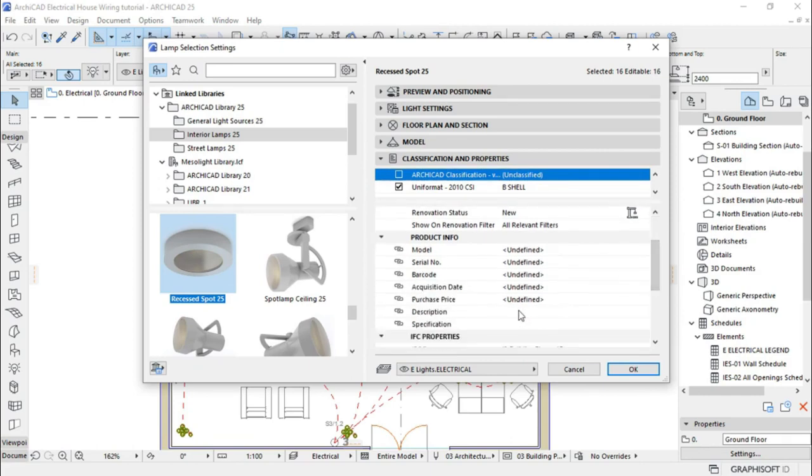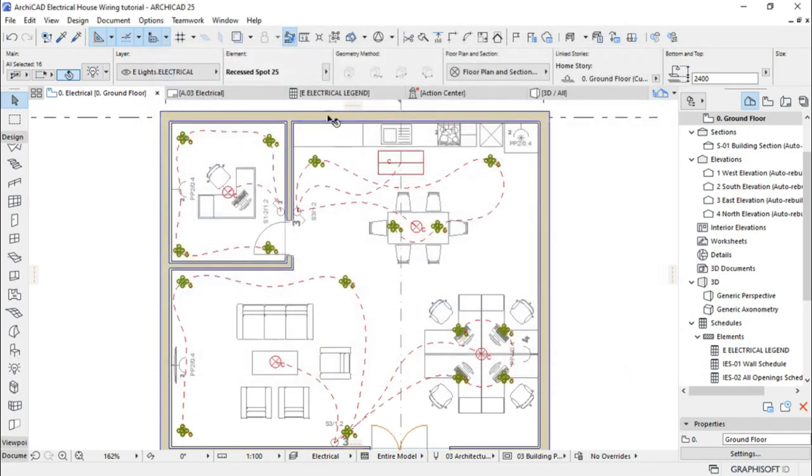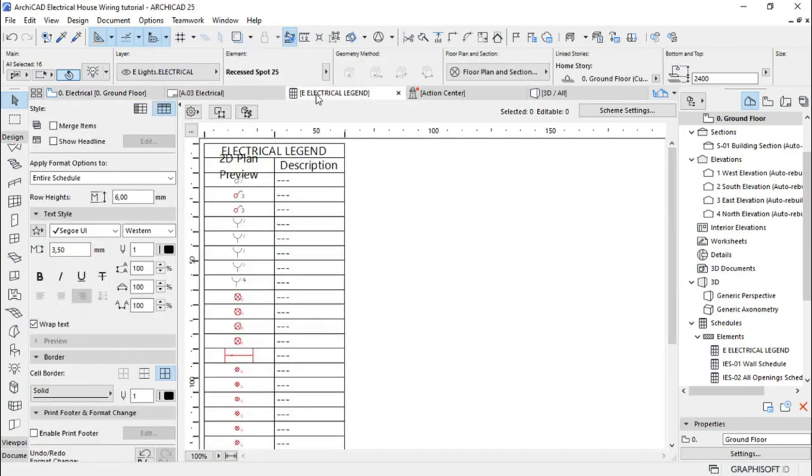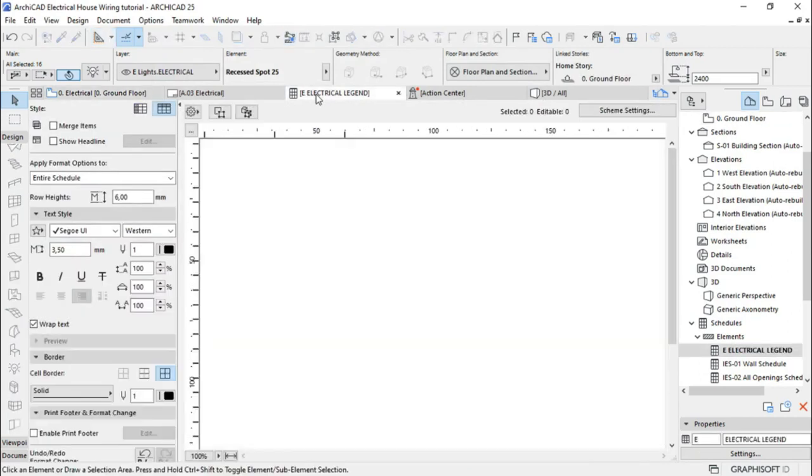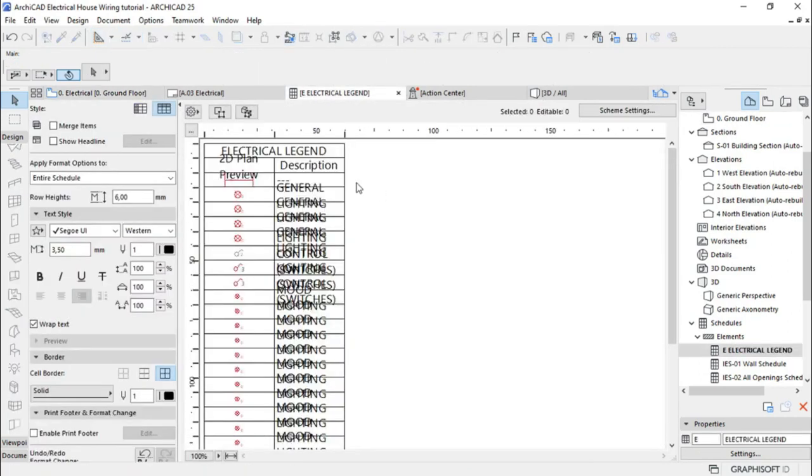Then move down to properties and describe this as maybe some mood lighting. Then hit OK. So if you go back to the schedule, all these elements will be filled up.